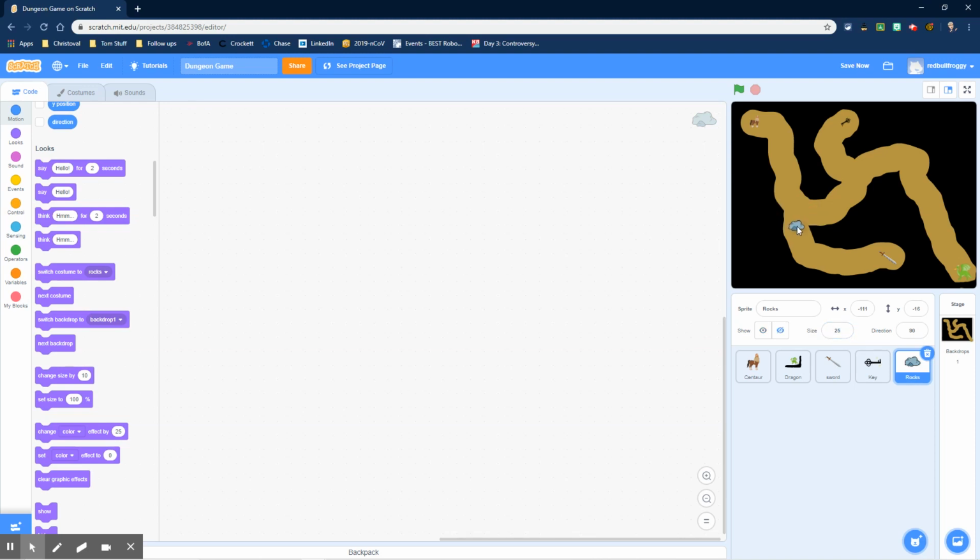The great thing about the rock is it's already made of black. I'm going to rotate my rock around so it follows the tunnel. Let's give this a little bigger rock. The rock pretty much blocks off the tunnel.